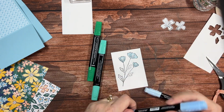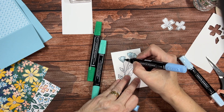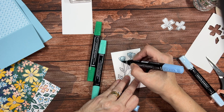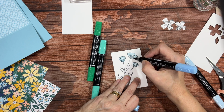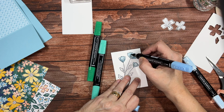I'm gonna bring in my dark now, and I'm gonna color around where there would be some natural shading. So these lines are some natural shadings, but also where this front petal is covering up the other petal. And of course, there's this one in the back too. So I'm gonna do this same thing here and maybe outline it a little bit, give it a little bit of a rounded feel here.